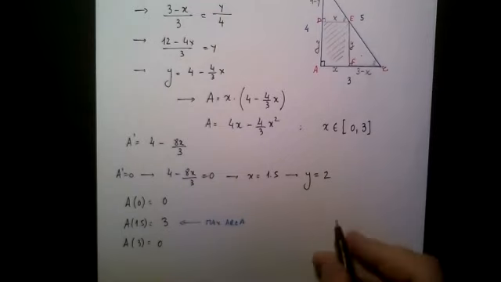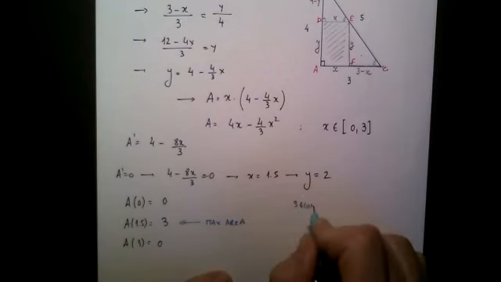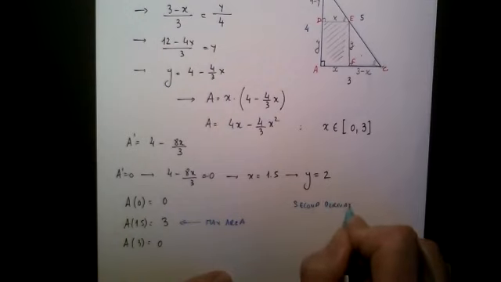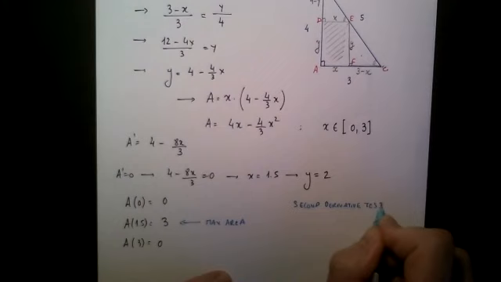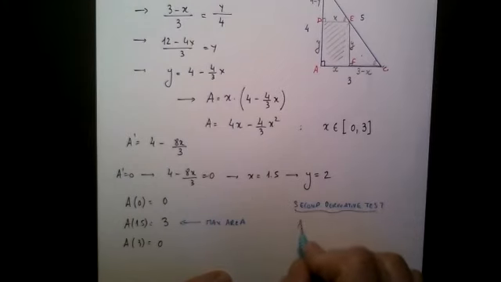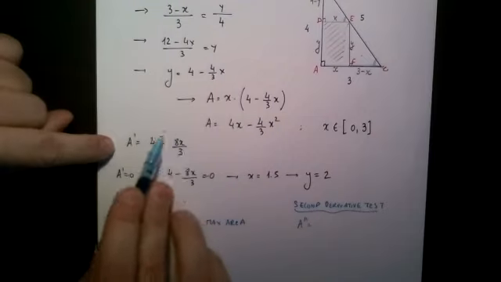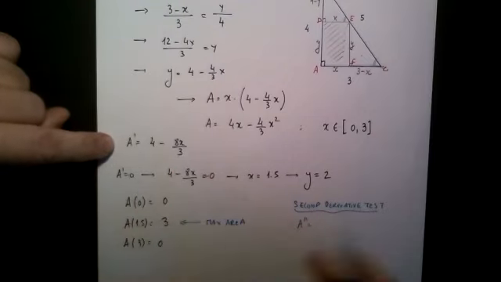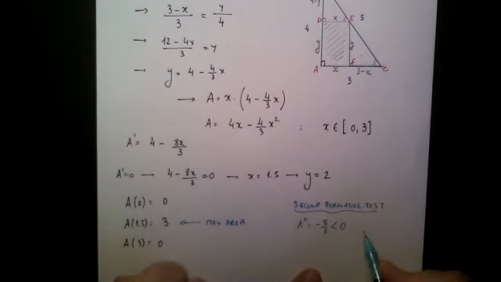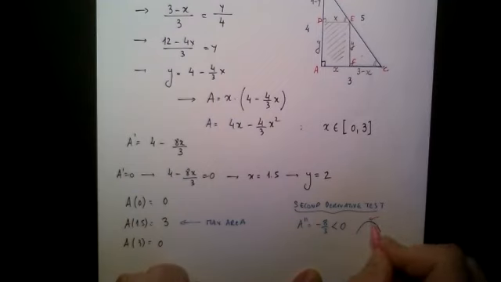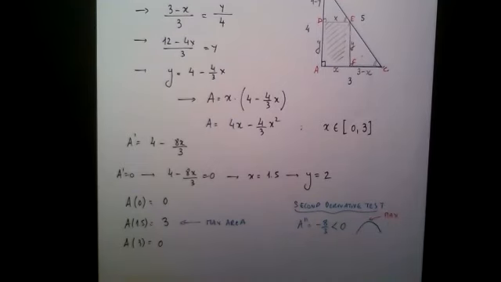Okay, if we were to do the second derivative test, just like this, since we're here. Okay, so the second derivative test. So I'm going to find A double prime. So remember, A prime is here. So A double prime is just negative 8/3, which is negative. Since it's negative, then it's concave down. And so as you see, it doesn't betray what we're doing. So we have a maximum here. Always, it's a maximum.